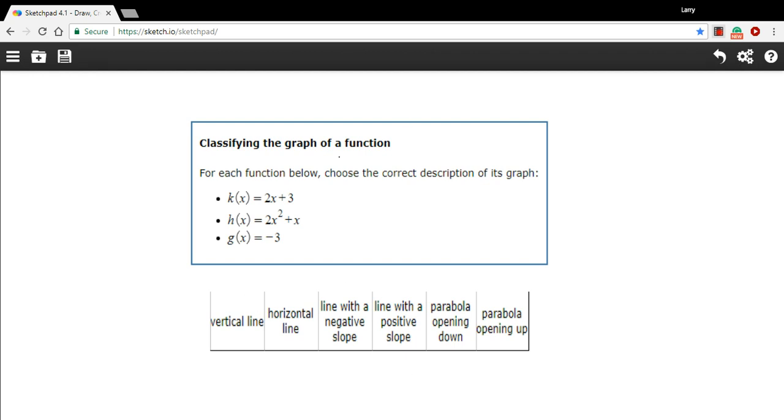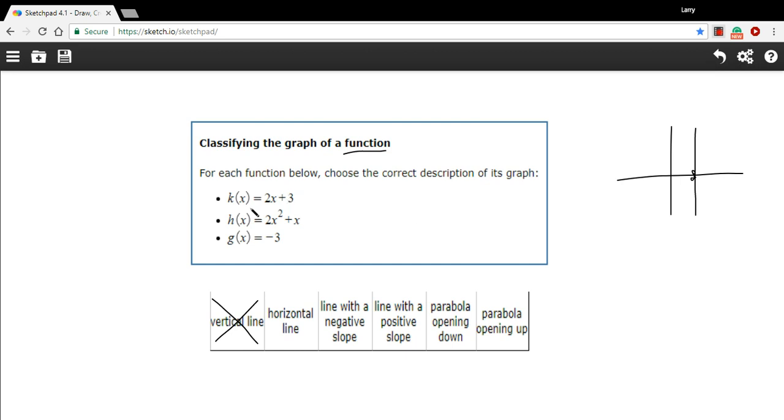And since this is the graph of a function, there's one of these that does not fit. A vertical line cannot be a function. Why can't a vertical line be a function? Well, remember, a function has one value for y for any specific x value. And if you think about what a vertical line is, it has just one x value and it has every value for y. So it doesn't fit the definition of a function. So we can ignore the vertical line.